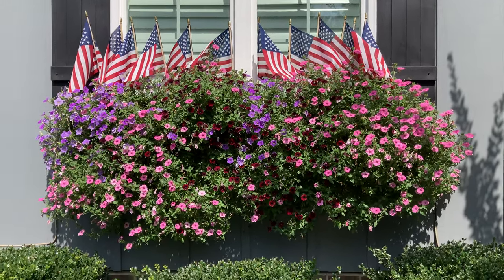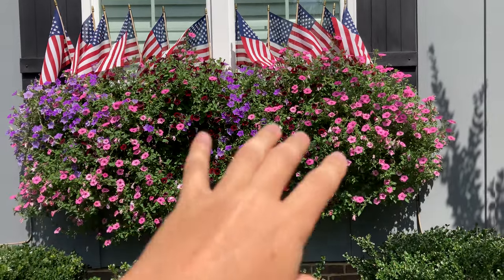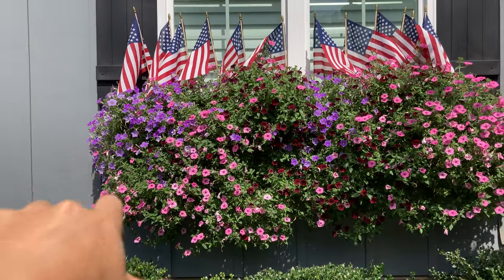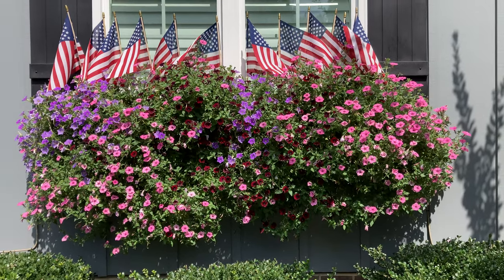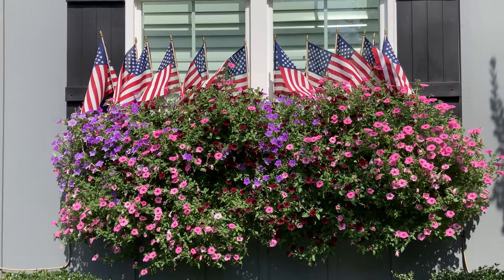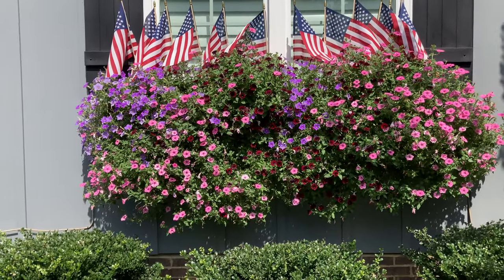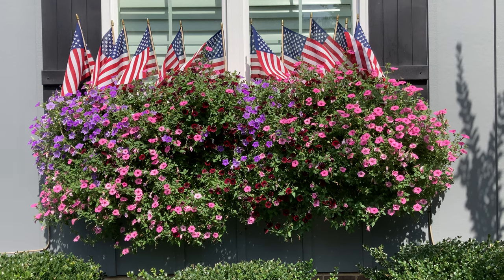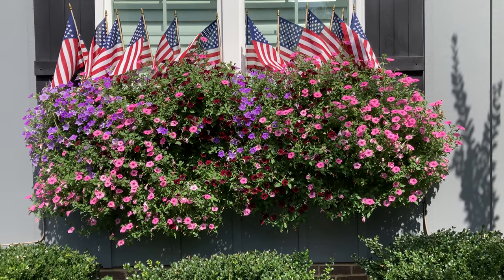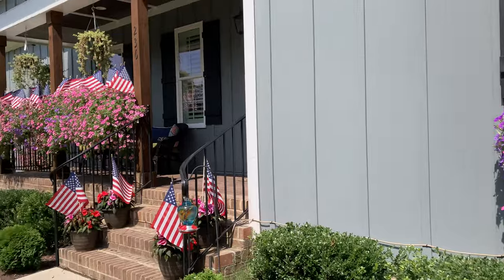I was able to fit about 12 flags in this one, and as you can see I've been watering them a lot. The red has really broken through — the black cherry is kind of all throughout the middle right now. The blue skies has been pushed to the edge. My lesson learned for next year: I'd rather see more blue skies in here. My watering schedule with the drip system is about 30 to 35 minutes in the morning before the sun comes up, then again at midday for about 15 minutes, and then 40 minutes when the sun goes down.